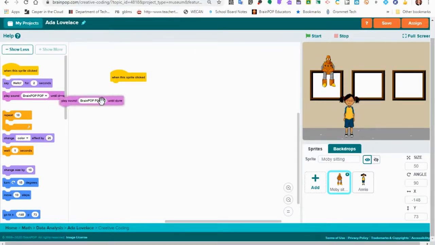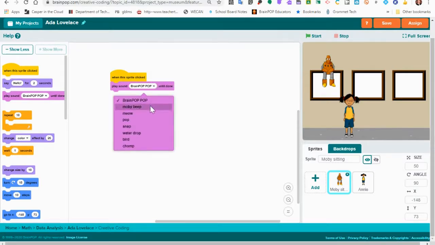Moby makes the beeping sound. So I'm going to pull out a play sound block. Notice how they snap right in there, kind of like Lego bricks snap together. So it says play sound, BrainPOP pop until done. So I'm going to click here, and instead of the BrainPOP pop, I have an option for a Moby beep. So I'm going to choose that. Play the sound Moby beep when that sprite is clicked.